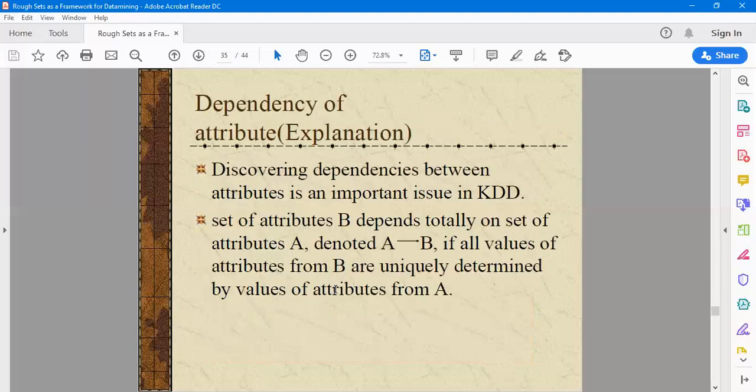Okay. So going on with the dependency of the attribute, why is it so important? Because as said earlier, whether it is artificial intelligence, machine learning, data mining, soft computing, pattern recognition, pattern mining and pattern extraction become the main part. The moment you extract the pattern, then it goes further. So to identify the patterns, first you have to identify the dependency. Okay, because whenever there is dependency, only then can you identify the patterns. And if there are a lot of functional dependencies, then pattern mining becomes complex. So we try to go step by step, right?